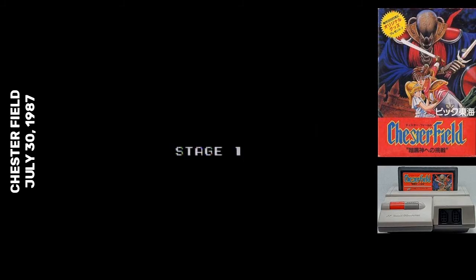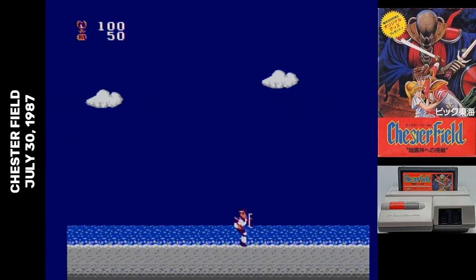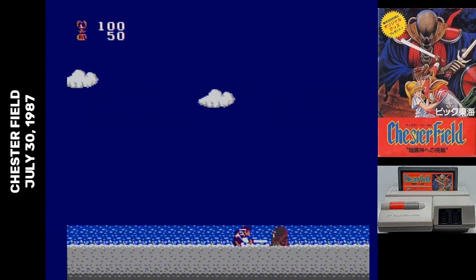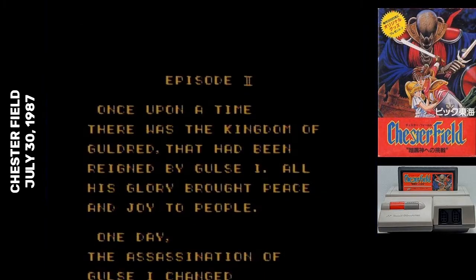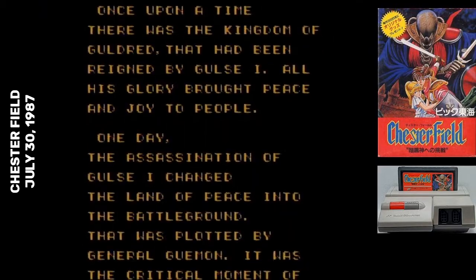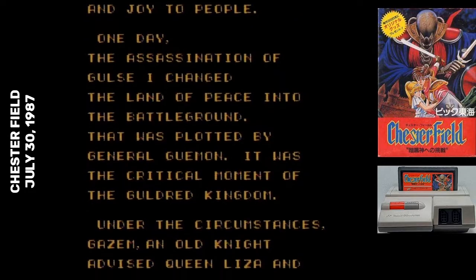The full title of this one in Japanese is Chesterfield Ankoku Shin Enno Chosen, or Challenge the Dark Gods. I'm not sure who the Dark Gods refer to, since the story doesn't mention them at all. The lengthy introduction and ending are completely in English in Chesterfield, something that's baffled Japanese players for a long time.